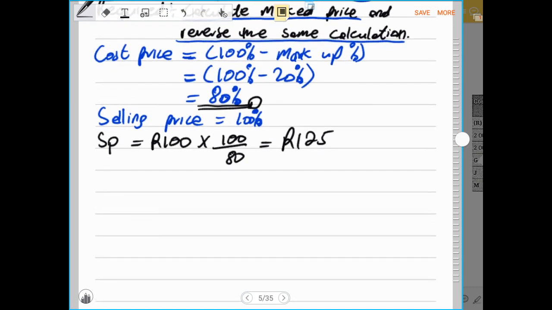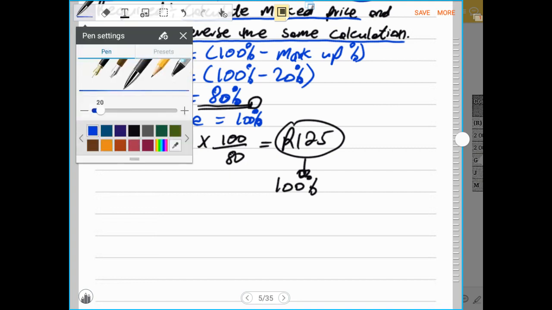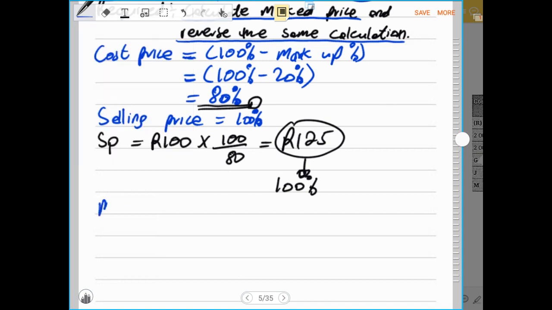Before you calculate your marked up price, you must know that your selling price becomes 100%. You must know that before you add VAT, the selling price becomes 100%. Then in this case, we are calculating the marked up price. That means the price after VAT was added into account. Our marked up price is selling price plus VAT in simple terms.